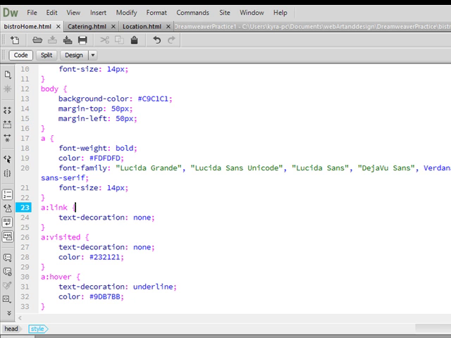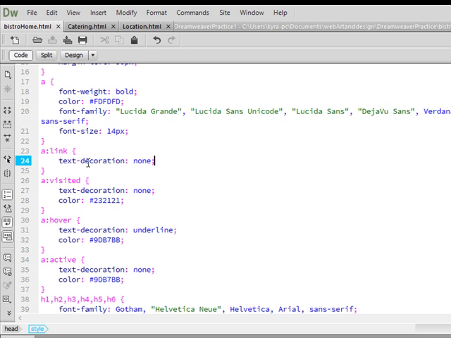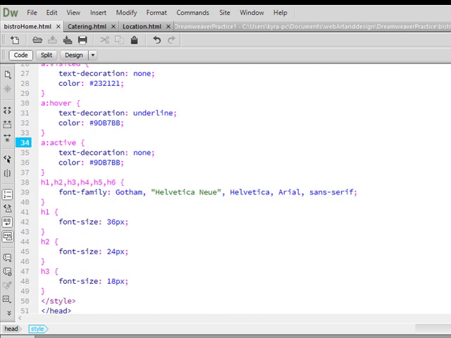And see, this is what I don't like about the page properties. It actually added a bunch of extra stuff. So I have an A tag, which is targeting my links. It's all general links, and it's saying this is the font, and this is the color, and it's going to be bold, and this is the size. But then I have specifically these other attributes, a link, that's just my regular link, no text decoration, meaning no underline, and then when it's visited, look like this, when you're hovering over, look like this, and when it's active, it's looking like this.